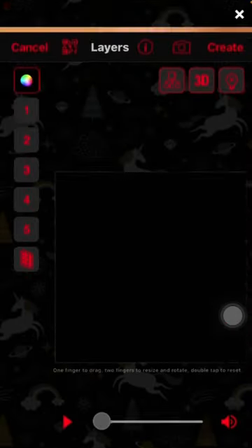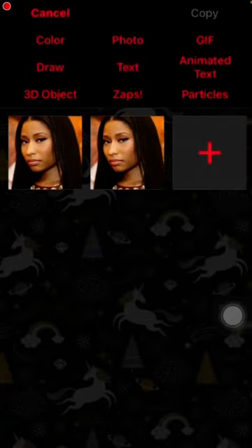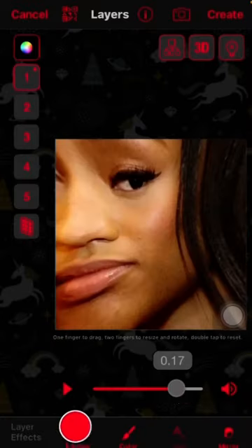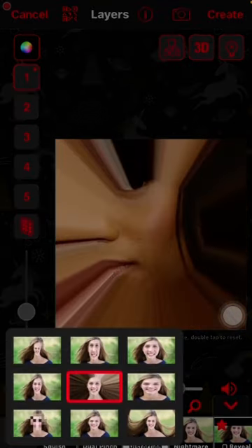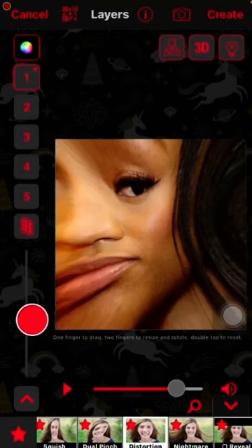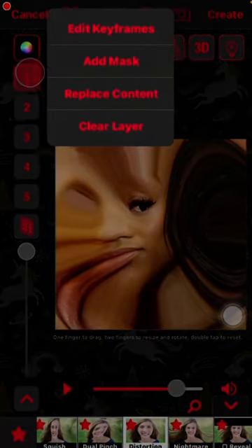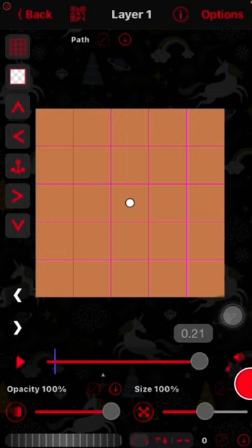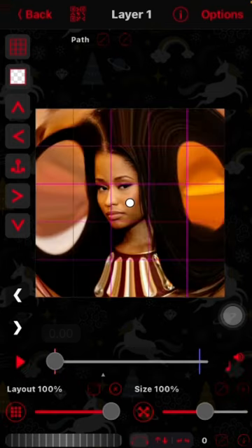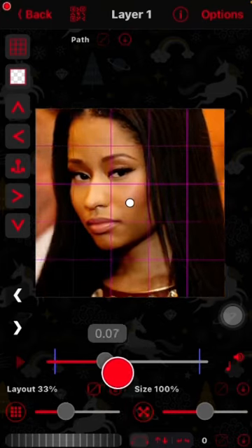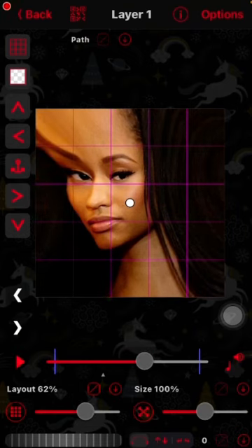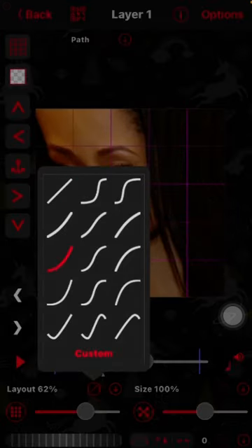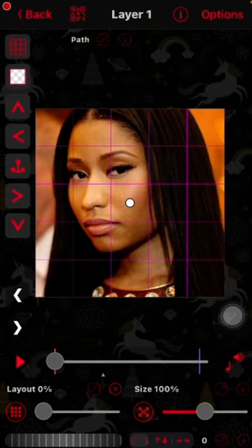Then you want to go to new, multi-layer, click layer 1, click your clip that you just made. Then you want to look up an effect called distortion. Arrow up on the effect, click the last option, bring the bar all the way up, click layer 1, edit keyframes. Go all the way to the end of your clip, mark a keyframe for layout, then go to the first part of your clip and bring it all the way down to 0. And you want to click the graph icon, click this graph, and it should look something like this.